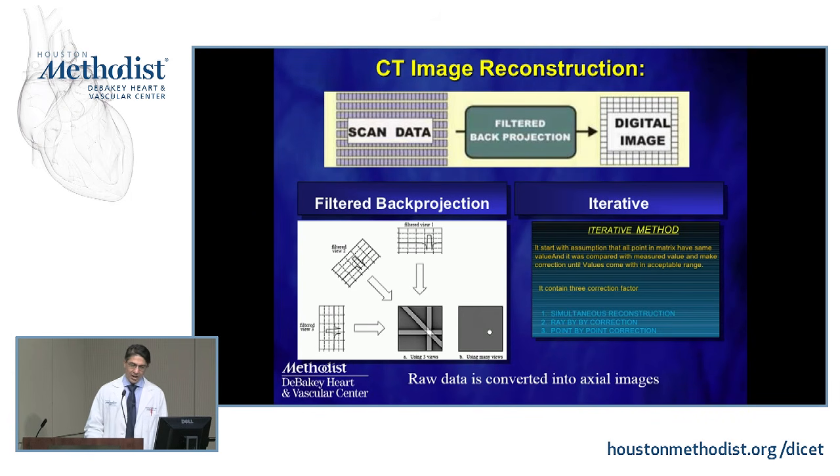It's a little bit more complicated than that. Once you've acquired the scan data, we have to recreate this image. You'll hear about filtered back projection again when we talk about nuclear. Nuclear and CT are very similar processes. This is a reconstruction algorithm that takes the data you've acquired to recreate the original image. It's exactly what we use in nuclear to create a digital image. Last week we heard about Fourier transformation for MRI. With CT, it's a little bit different mathematics.